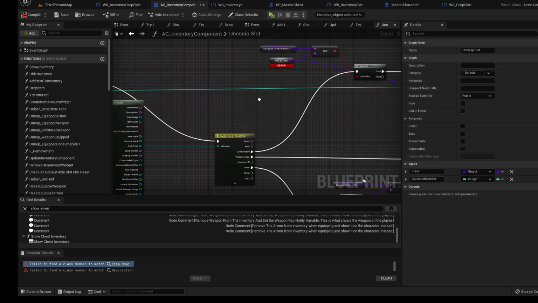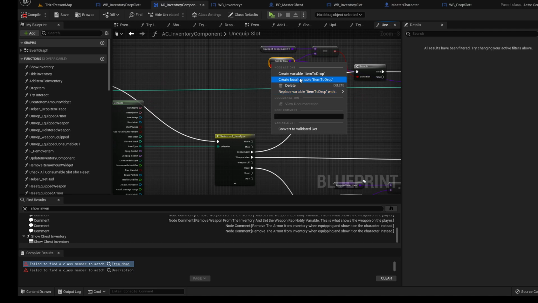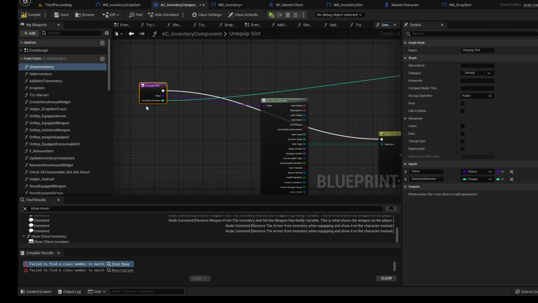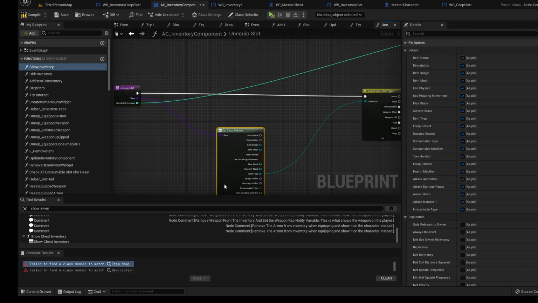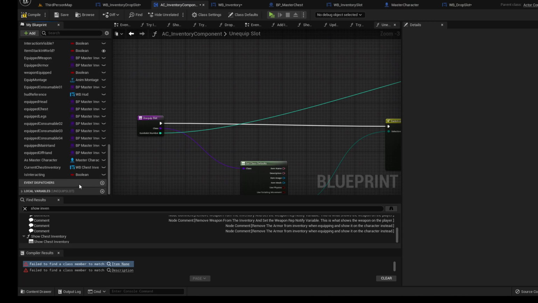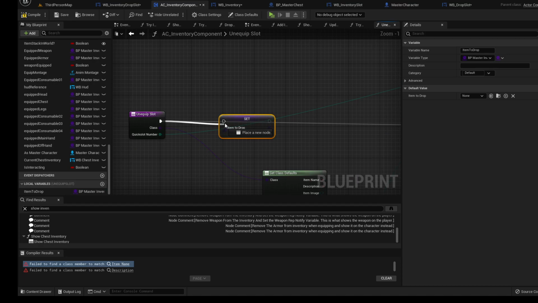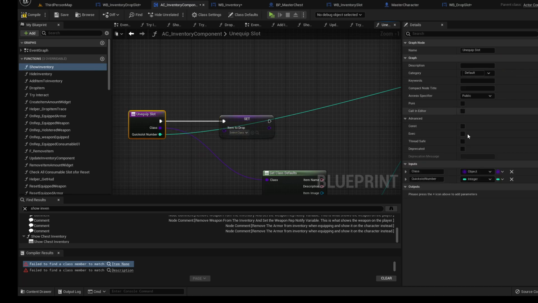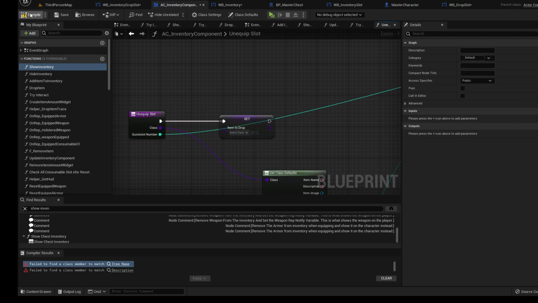And let's create a local variable, item to drop. And we are gonna set item to drop in the beginning here. Master inventory item class reference.